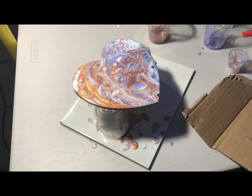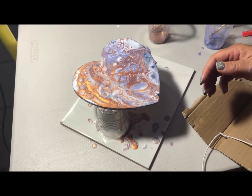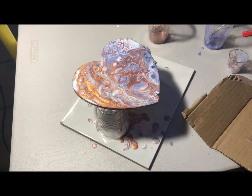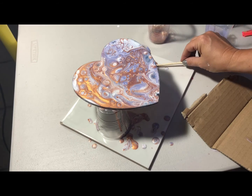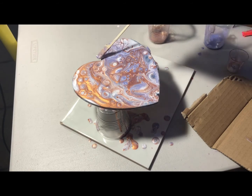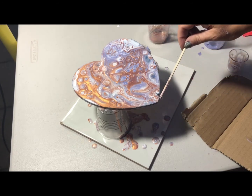I dropped my microphone when I went to go and get the torch. I've used my torch, as you could see, just to get rid of some of the air bubbles. It's looking really, really beautiful — probably my face is covering it. I'm going to give you a close-up, but there are just a few parts I wouldn't mind touching up first. I want to make sure that my sides are covered well — I can always come back and cover that tomorrow.